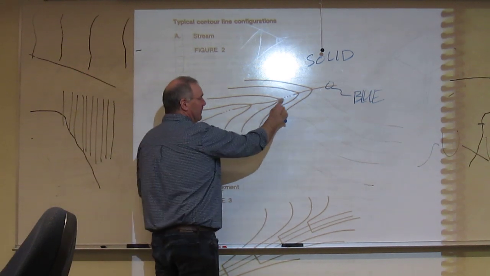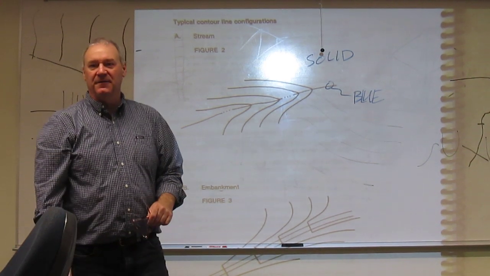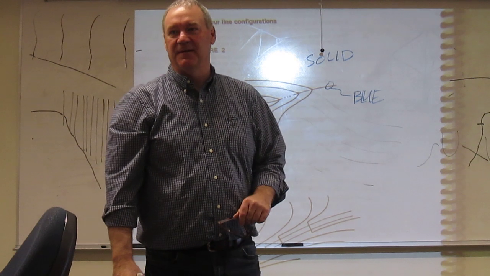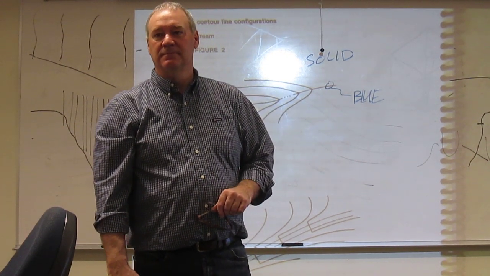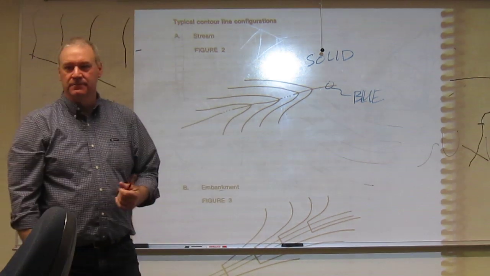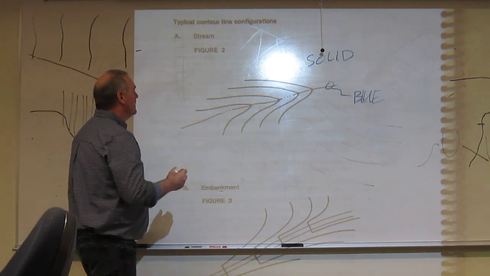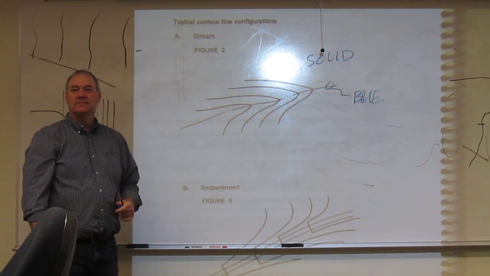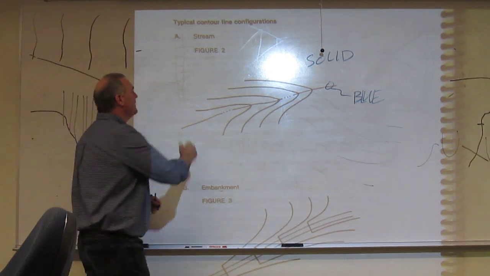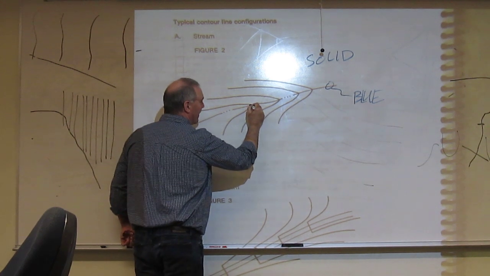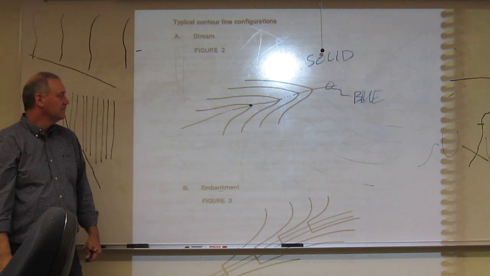Notice the V shape that occurs, especially on those steep ones. Look at the V shape on those contour lines right around those streams. You see that sharp V? Yeah, like right there and then right here too. And that's just representing like the ditch? That's the stream bed. That's the bottom of the valley. So if you get this V, that right there is the bottom of that valley.